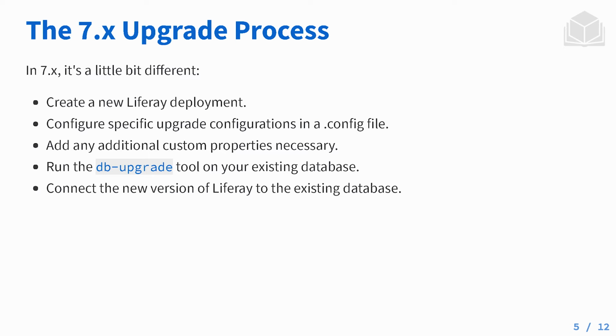The upgrade process in 6.2 was still monolithic, just like Liferay was, and now it's actually really modular, and we can run the upgrade process in many different steps. So even if you have manipulated your database in the past, even if there is some weird data in there that the upgrade process can't handle, you don't need to run the monolithic upgrade process, but you can run in many different and short steps. But in general, everything you need is to point the DB upgrade tool to your database, wait for a while, and you're done.